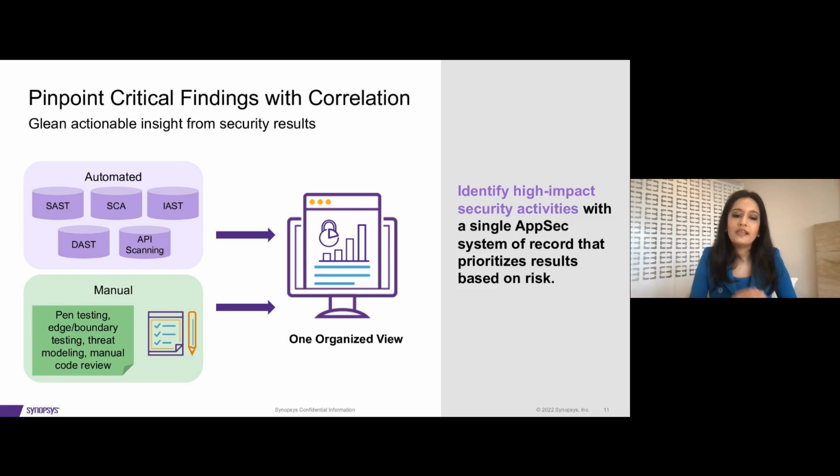The other aspect of correlation that is very important when we talk in a risk context is that a good correlation solution is also able to show you which of these findings translate to various compliance and regulatory standards that I would need to adhere to. For example, if you want to filter for PCI compliance, or see which of my findings are violating OWASP top 10 standards. This is a very key part of how a good correlation solution can give you a certain level of intelligence to ascertain from all of this data, meaningfully, how do I audit my own internal software and my code to find out where I am out of compliance with various regulations I need to adhere to.